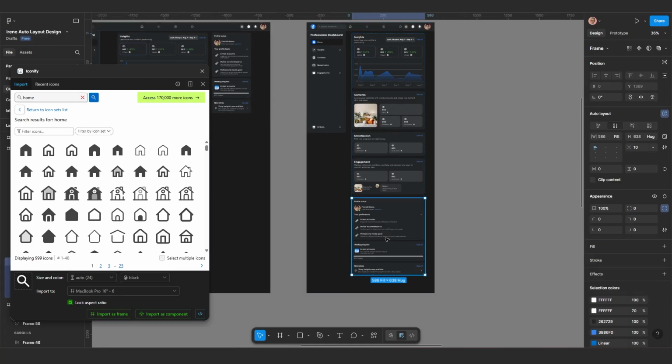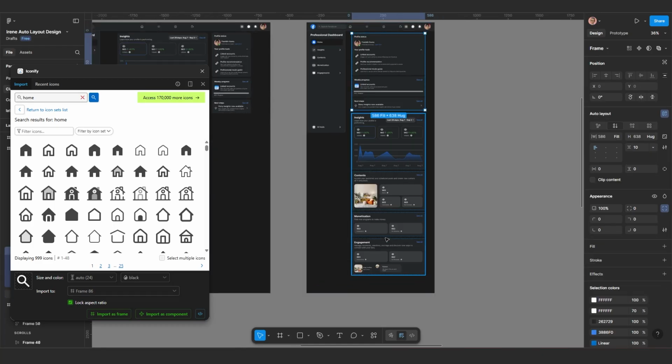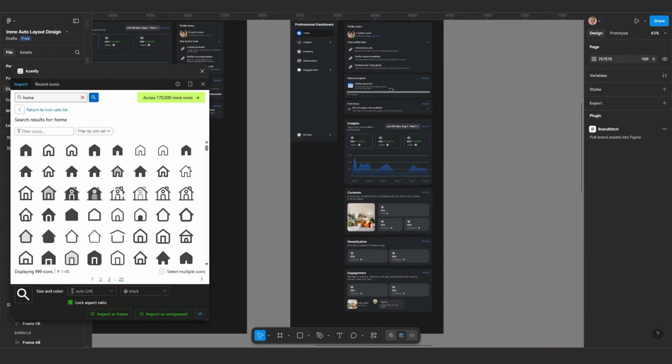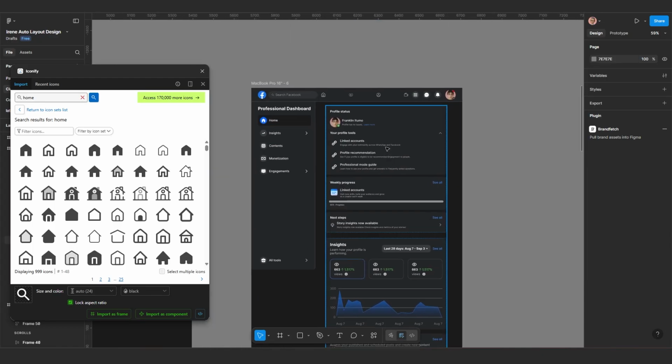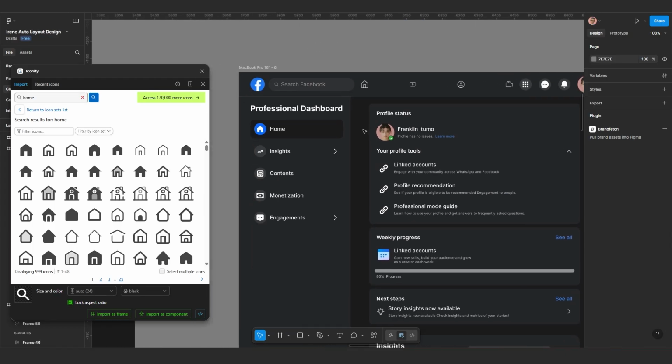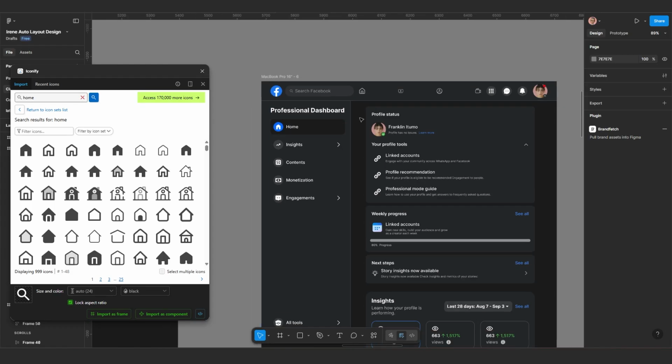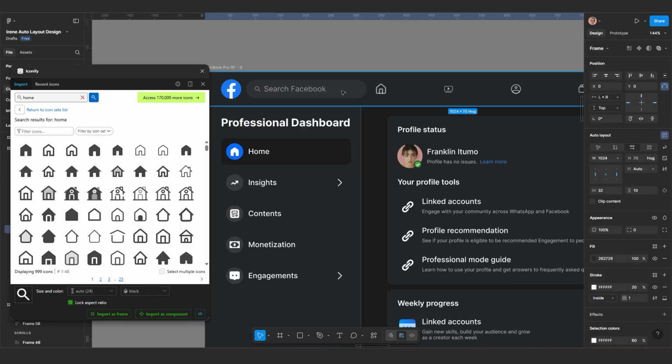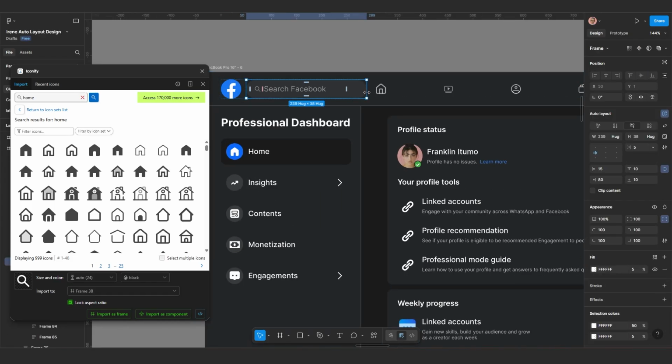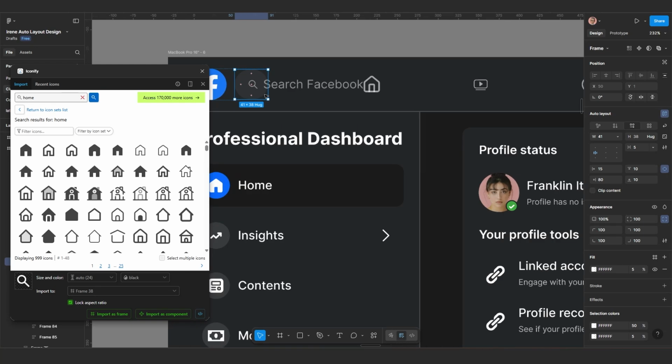And I will take this one and move it to the top like this. So this is me trying to show developers the way it's going to look when it is resized. And this one I'm going to resize like this. I'm trying to tell the developer that once this is resized, it's going to look like this.